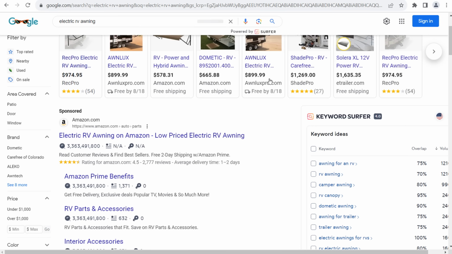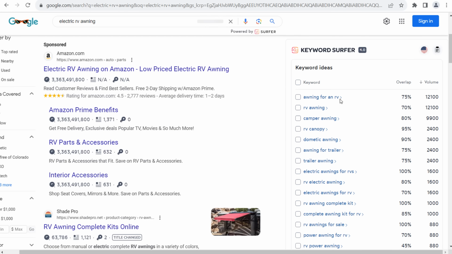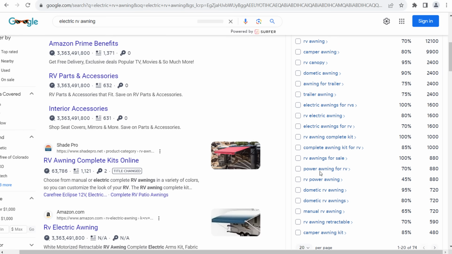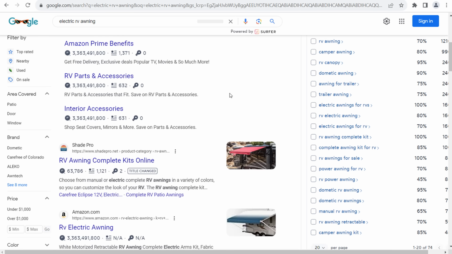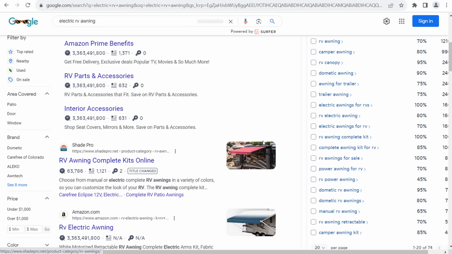They're not showing it right now, not a huge deal, but over here on the right, they're always going to give us long tail keyword ideas. So it's just another way to come up with more keywords really quickly without having to access the Google Keyword Planner. What I like to do is see what is ranking very high for these keywords.